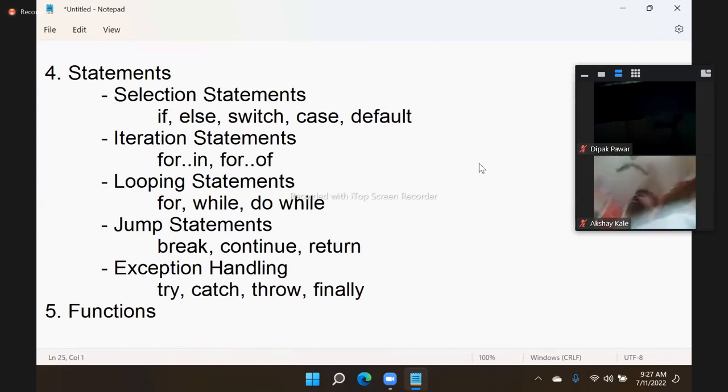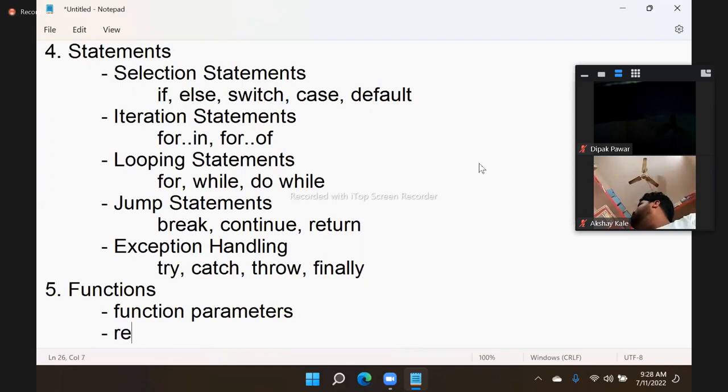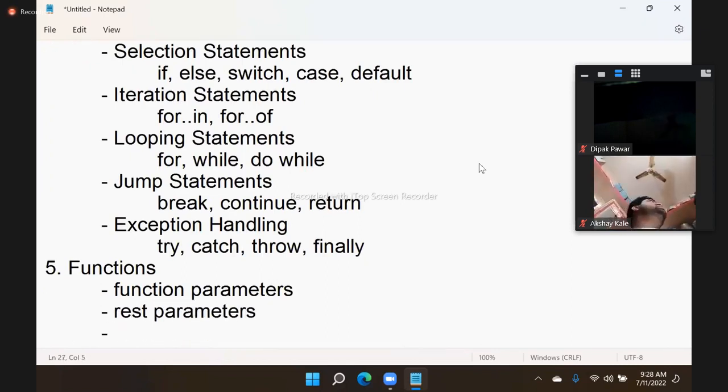Functions also have the same concepts, no change. That means in JavaScript, function parameters and REST parameters, these are new in JavaScript ES6 and higher versions onwards.